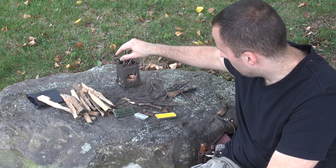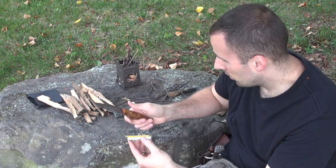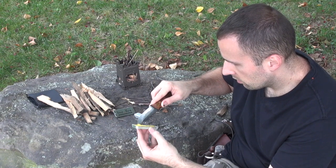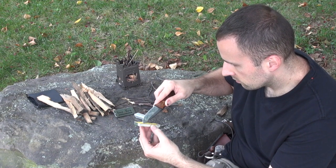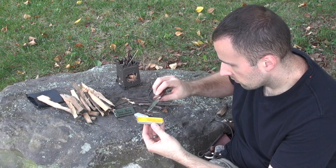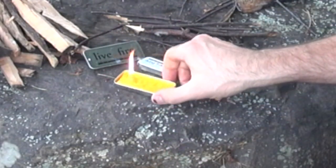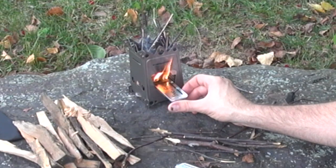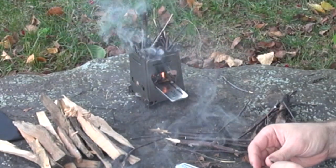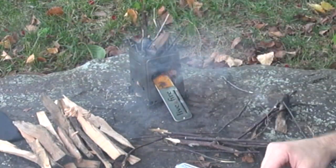And the one thing I like about the Emberlits more than any of the other stoves is the port. It's so easy to load even larger fuel wood, and we're going to show you that in a little bit. Take this live fire, we're going to fluff it up a little bit. The fluffier, the better. There we go. I'm going to take that. So we can leave that in there like that for a little bit to get that stuff started. You know, take it out, whatever you want to do. Maybe some of this bigger stuff that they're going to have to do.